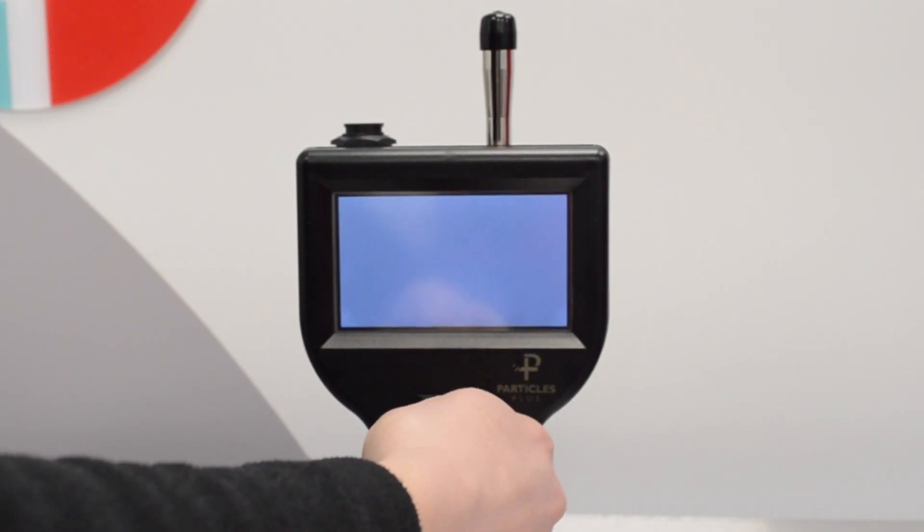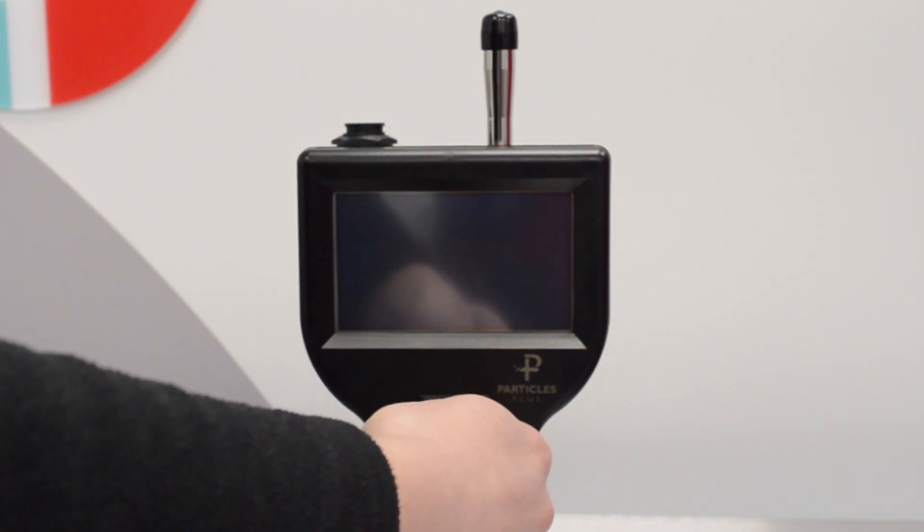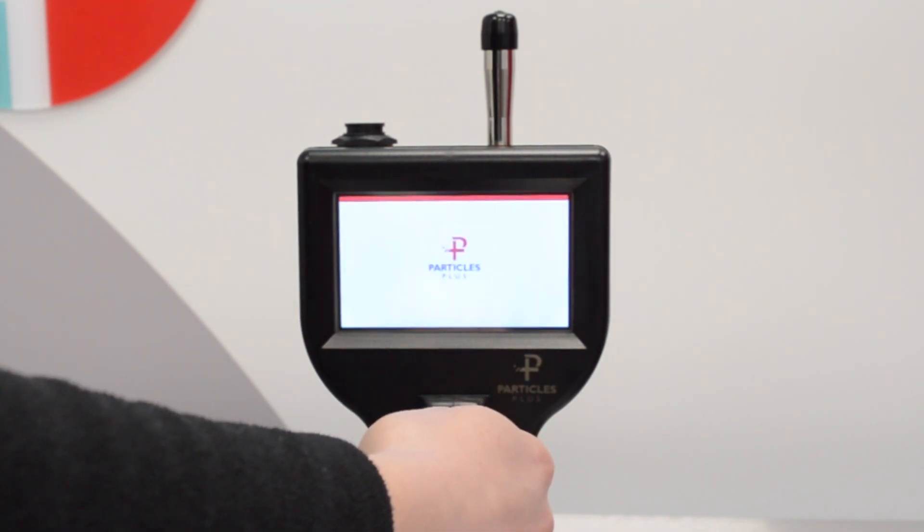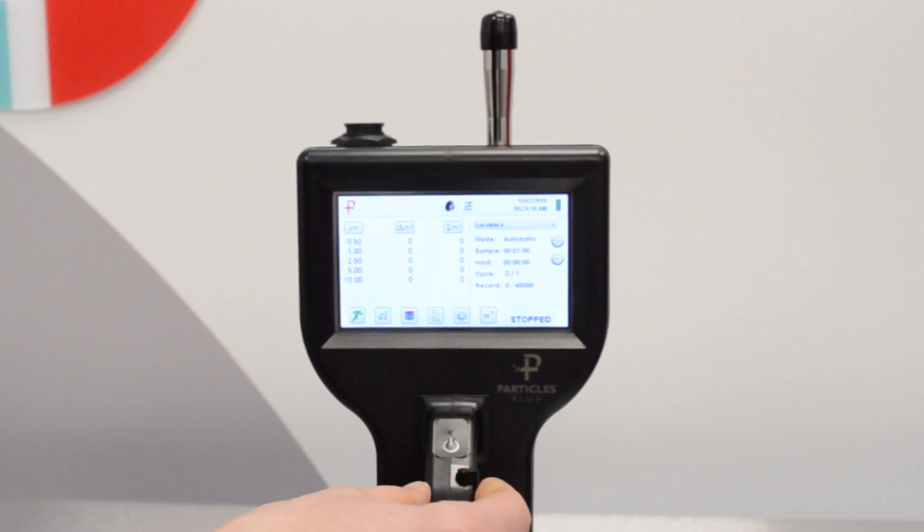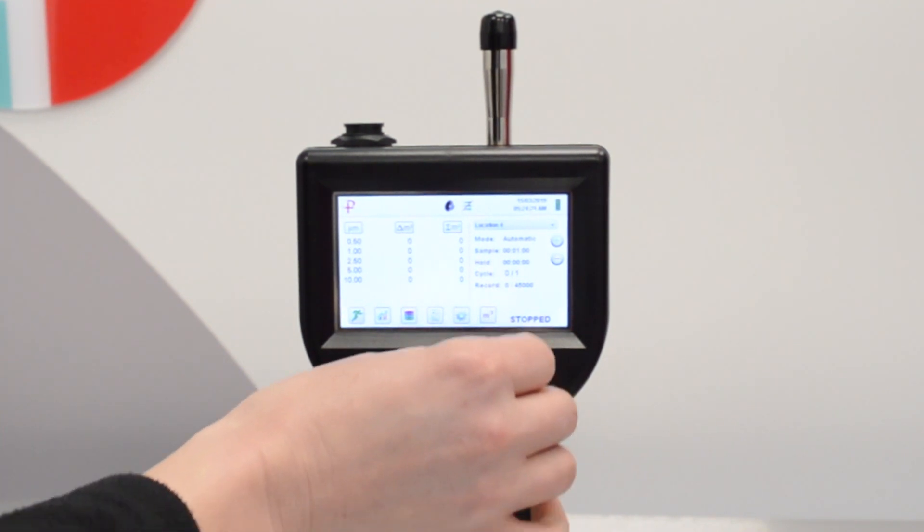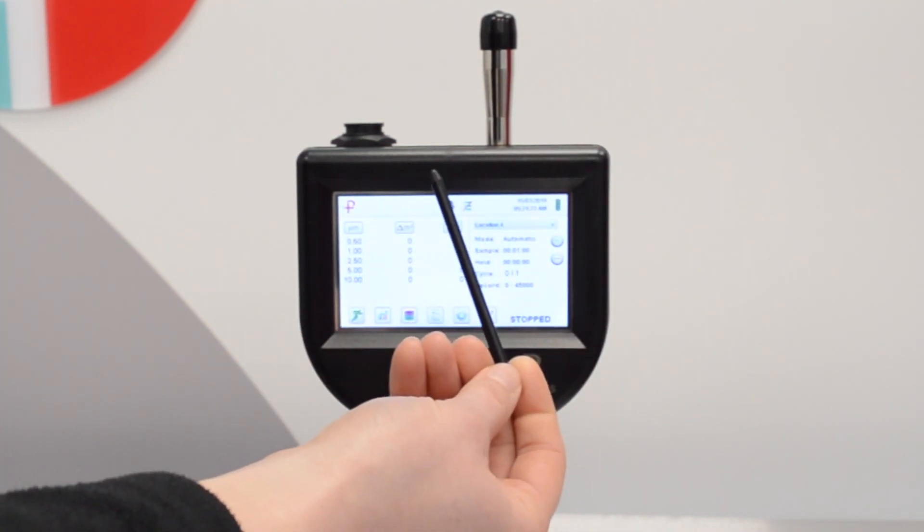Press the power button down to power up and you'll be taken through to the home screen. There's a nifty stylus here held in the handle which helps improve accuracy when using the touch screen.